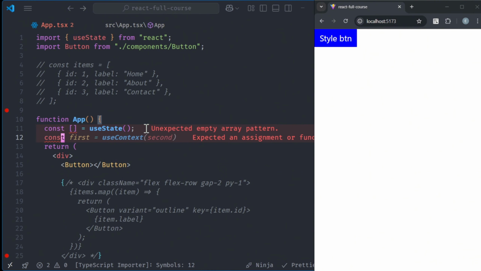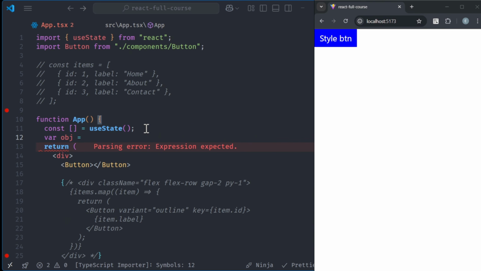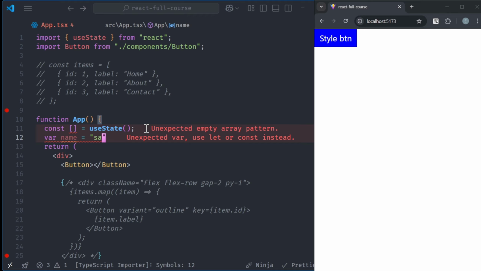So think of it as your typical variable, like let's say a variable, object. Then you define, let's say, a variable name Sam. So this is what useState is going to give us.